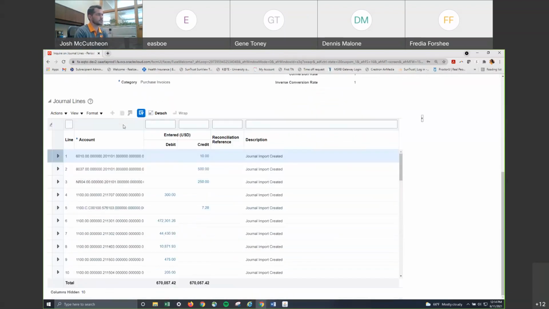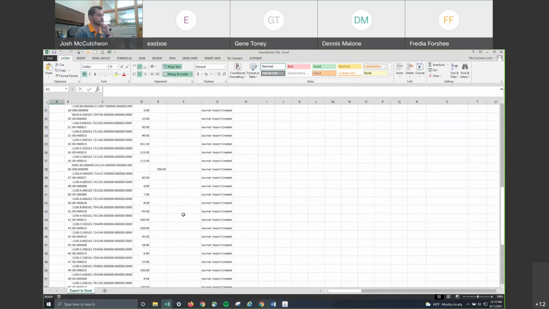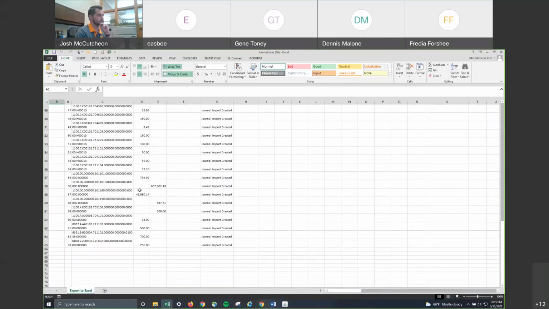And once again, you can export this to Excel. You just hover over this, it says export to Excel, and this will populate to Excel for you. I'll go ahead and show you what this does. So you hit the export button. It's going to download it. It's going to put it here. You can open. And here is the full journal in Excel format where you can do whatever you'd like to do.